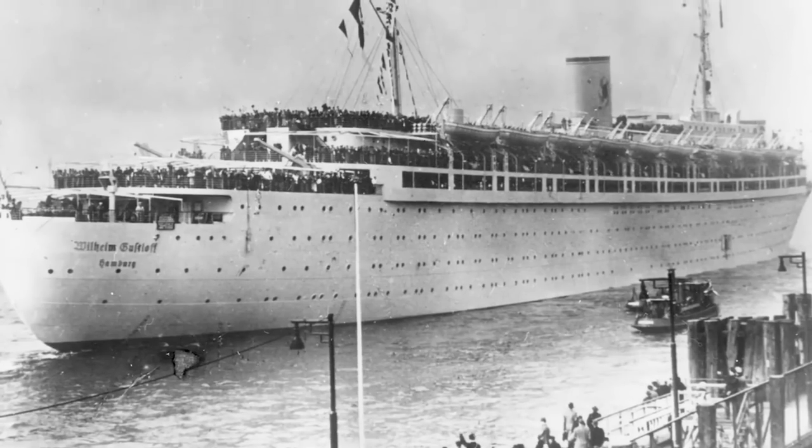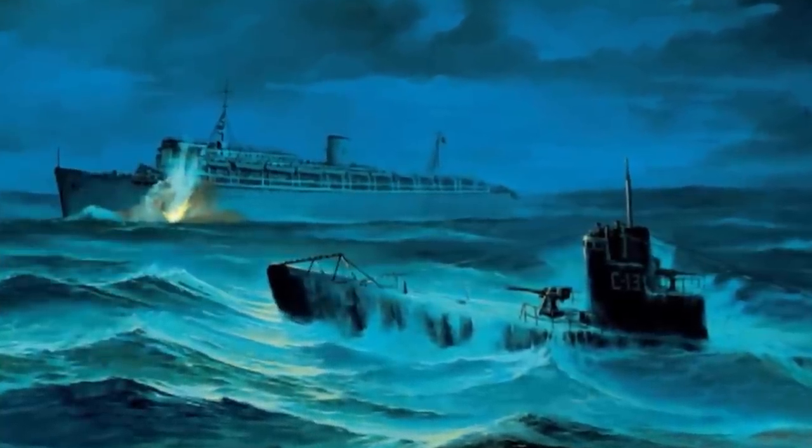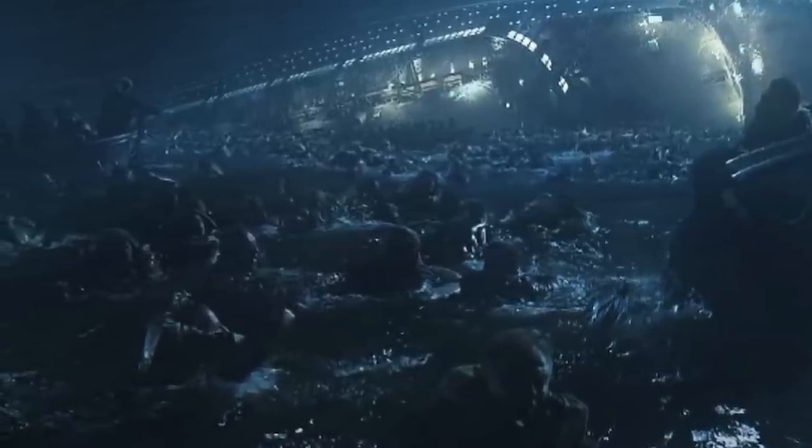Number 1: Wilhelm Gustloff. The sinking of the Wilhelm Gustloff was a major tragedy — the most lives lost in the sinking of a boat ever. Over 9,000 people died. It was back in 1945 when this boat was making its trip across Baltic waters, and everyone on this boat was a civilian. There were no weapons, the ship wasn't smuggling anything. It was about halfway through its voyage when the Wilhelm Gustloff was attacked by the Soviet military. The Soviet battleship shot three torpedoes at the vessel causing it to sink immediately. People were thrown from the ship by the force of the impact, but it wasn't the weapons that would be these people's fate — it was the freezing cold waters.